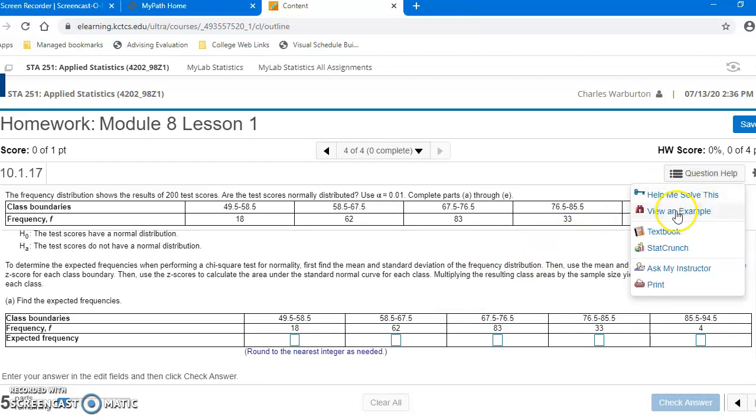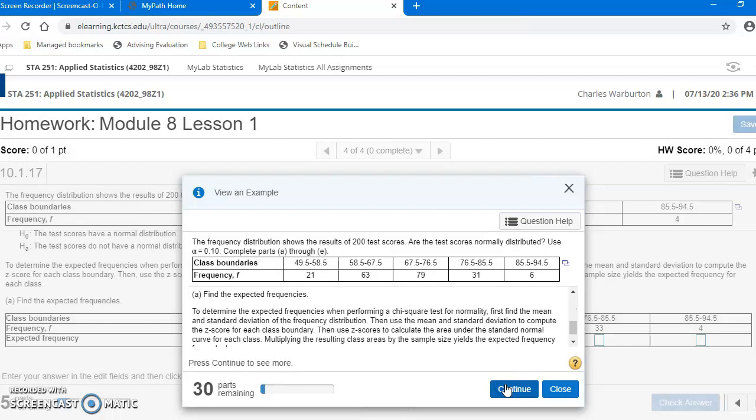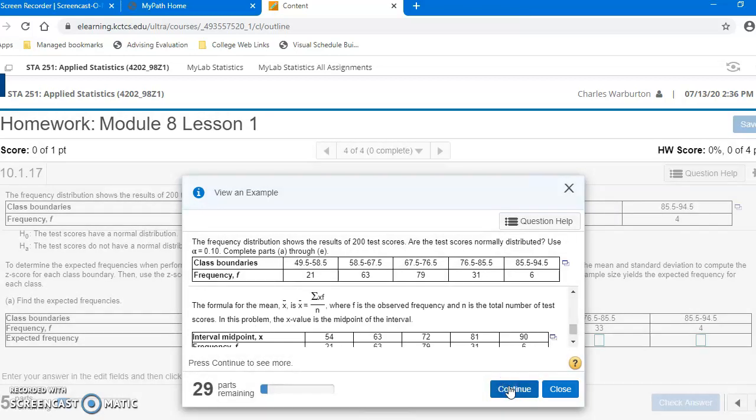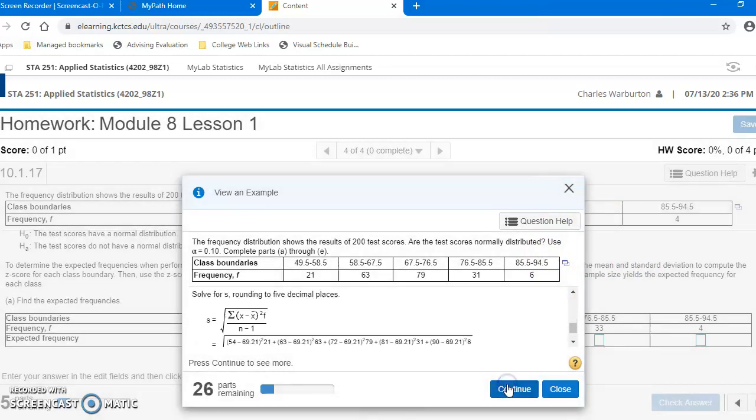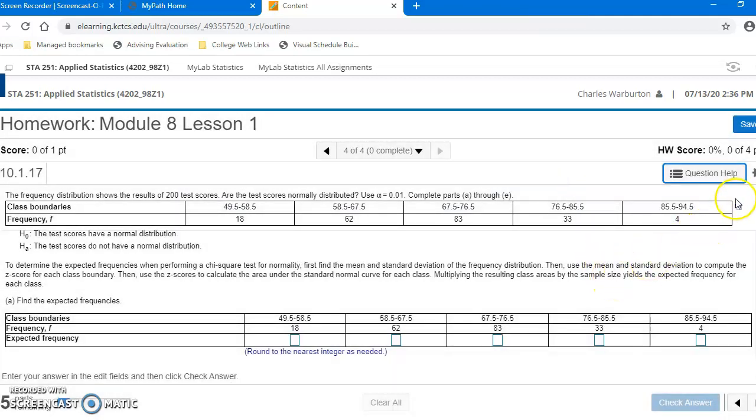So I'm going to do something a little bit different. I'm going to follow the View an Example, and show you how to do what they do in Statcrunch. There they explain just what I said before, that you need z-scores, but to get a z-score, you have to find the mean. Let me show you how to find the mean using Statcrunch, and eventually we're going to need the standard deviation, so I'll show you that as well. I'm going to show you how to find the mean and standard deviation on our problem using Statcrunch.